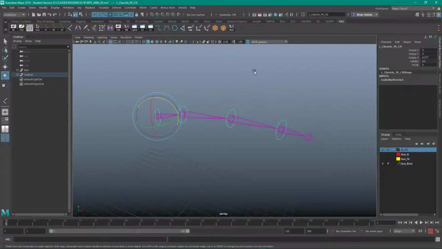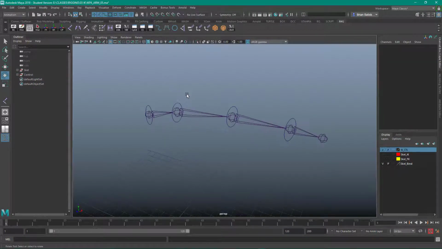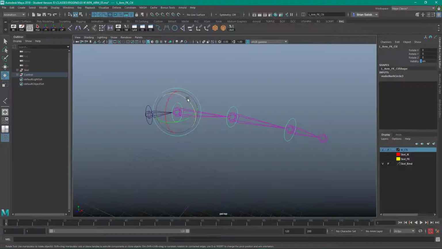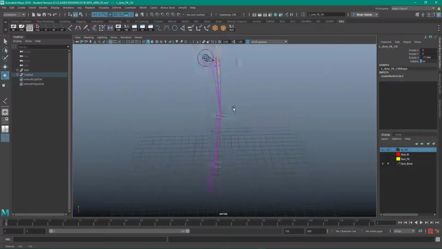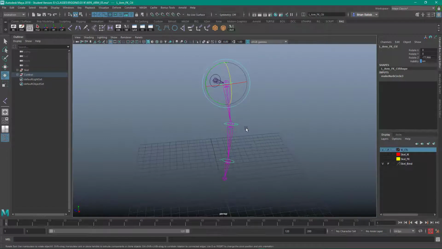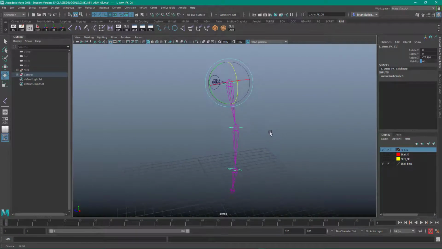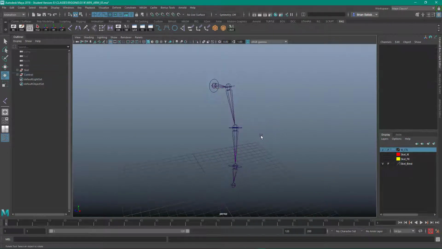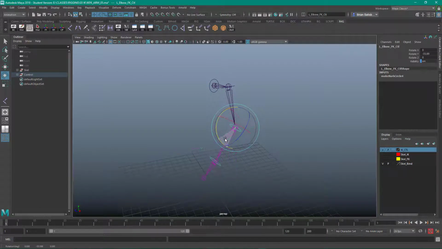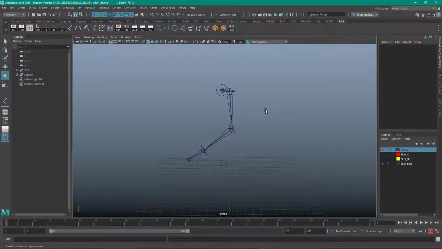So when you have all that control with IK, why in the world would you want FK? Well, there's a really simple reason. So when you're animating, a really important term in animation is arcs. That means that pretty much everything moves in arcs, particularly a human body, like an arm swinging as a character's walking.